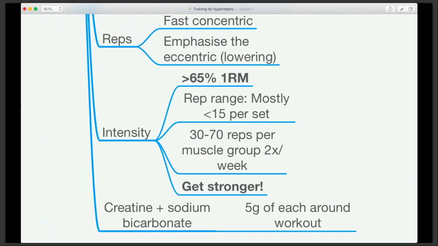So finally, we know that creatine and sodium bicarbonate help you with accumulating mechanical tension, both first from the effect on the muscles themselves and on the fuel sources, so that you can push longer and harder and therefore accumulate more volume. But also, creatine causes you to pull in intramuscular water, and that also has a mechanical effect on your lifting and on your technique as well.